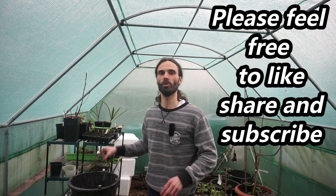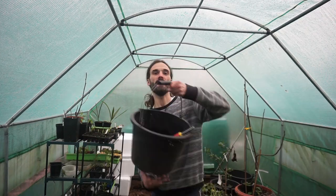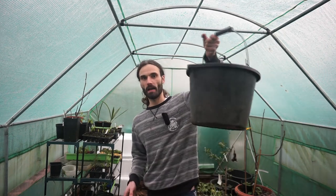Now I'm not a fan of planting seeds into cold compost. A lot of this comes from some of the more exotic plants I grow such as melons — I don't want to be shocking the seeds when I plant them. So what I do is warm the compost up a little bit before I plant. I like to take it from a bucket, fill it up with multi-purpose compost, then put it a safe distance away from a heat source such as a radiator and let it warm up for maybe an hour or two.